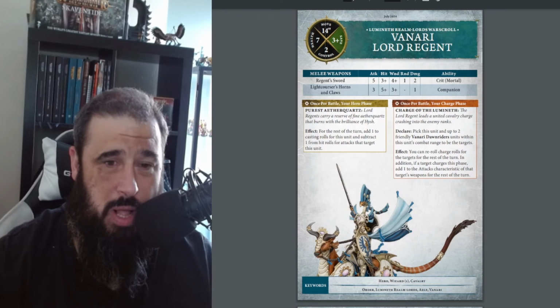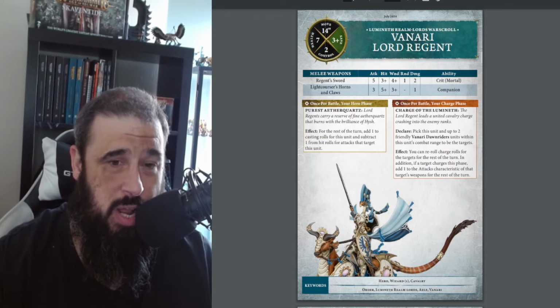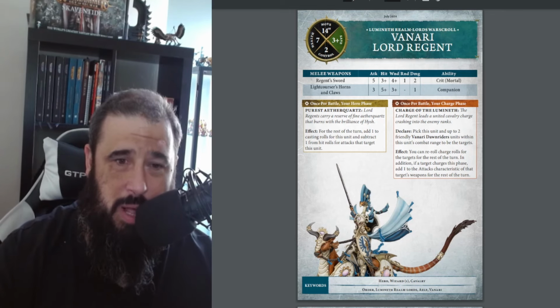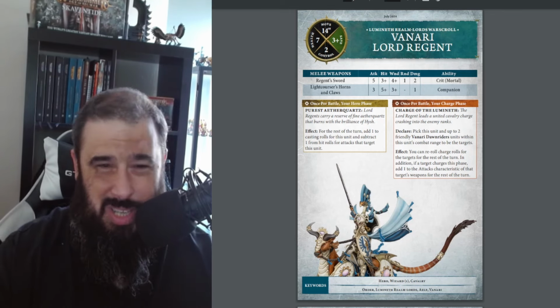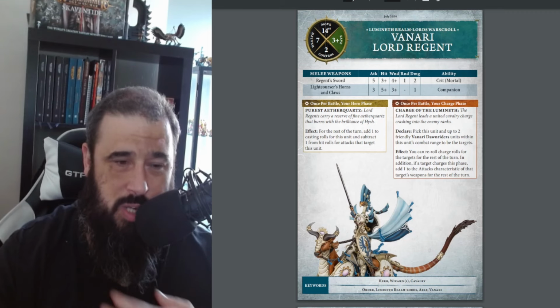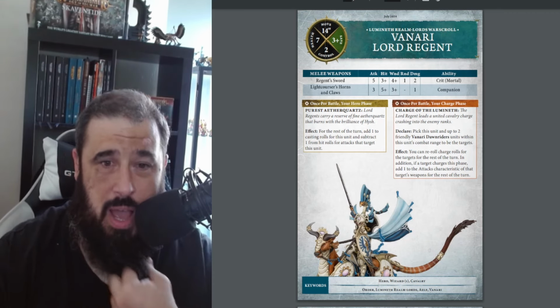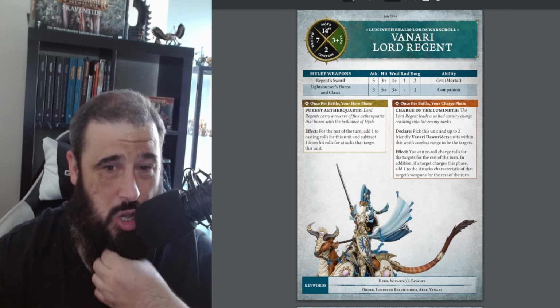He has one per battle, your hero phase. For the rest of the turn, add 1 to the casting rolls for this unit, and subtract 1 from hit rolls for attacks that target this unit. So once per battle, you can use an Aether Quartz, and this is about the only time you're going to see Aether Quartz now in the army, and you get +1 to cast, -1 to hit. Not bad. Once per battle, your charge phase, charge the Lumineth.